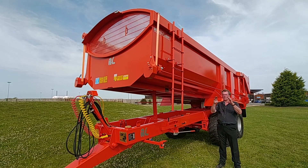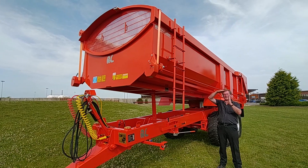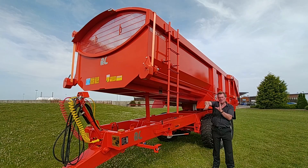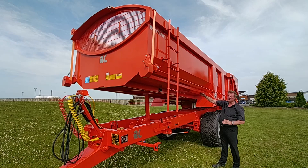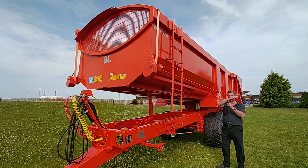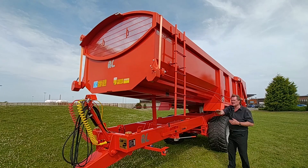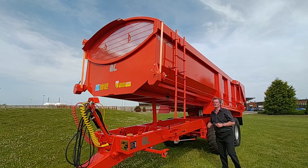The half pipe principle works like this: with a square trailer, gravity and weight always want to jam into the corners. With a half pipe trailer, gravity makes it swill itself out. To discharge a load of grain you only need to go to roughly the second stage of the ram — a very shallow level — for it to discharge. For anybody with low buildings, this is the perfect trailer because it will easily come out without having to pull out, tip up, let down, back in, and discharge again.